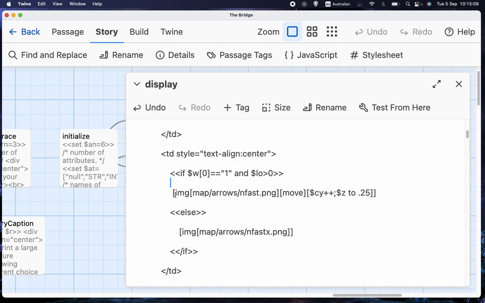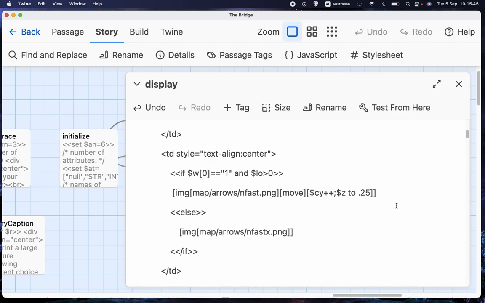And so it's telling us that it's an image. It's this particular image. This is just telling us the address of the image. We should go to move, which means we should go to the page where, if necessary, we randomly generate the new bit of the dungeon, if it is a new bit. And if we go there, CY is increased. Well, that makes sense because if you're moving north, if you think about X and Y coordinates, if you move north or up, the Y value increases.